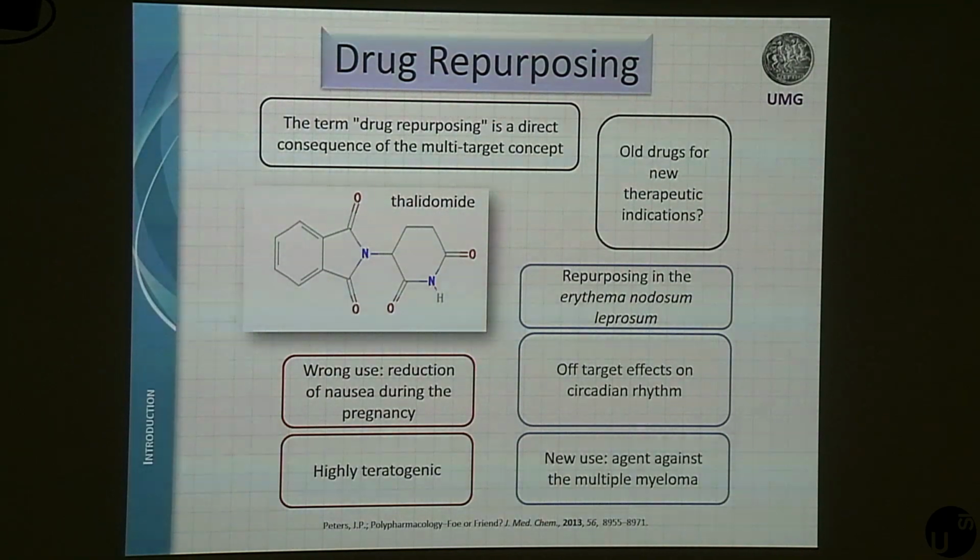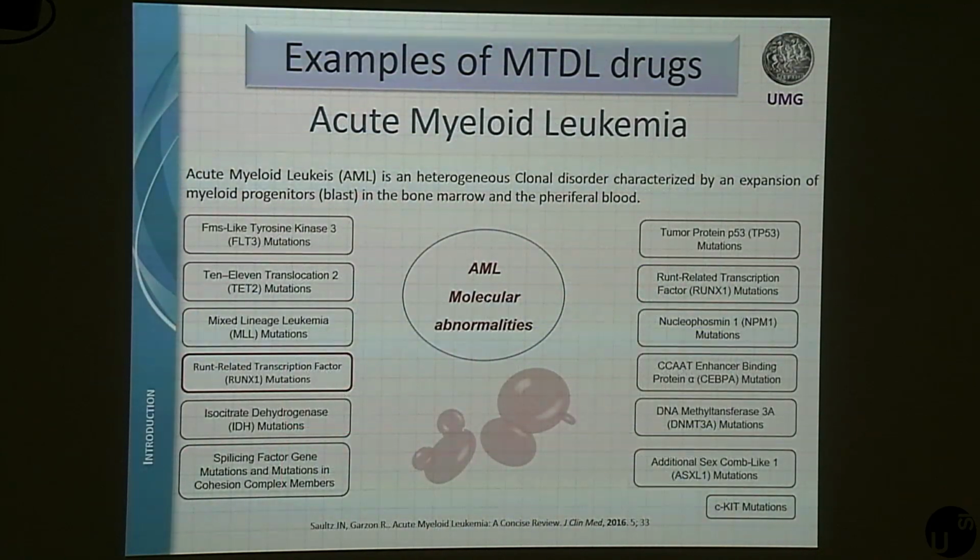Now, this compound is able to be considered for other important diseases. And if a compound like thalidomide can have a second life, this means that probably we can use this approach, for example, for repurposing drugs. That is one of the issues strictly related to multi-targeting drug discovery. I also want to mention another example.